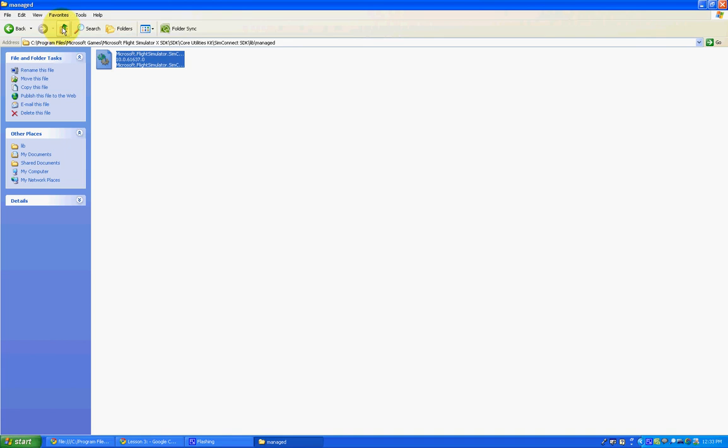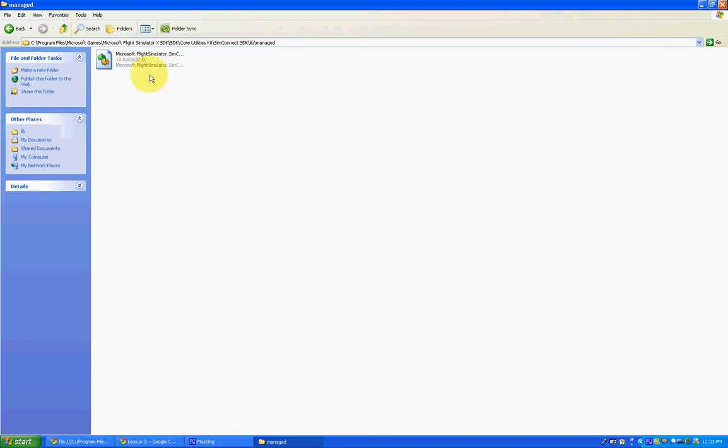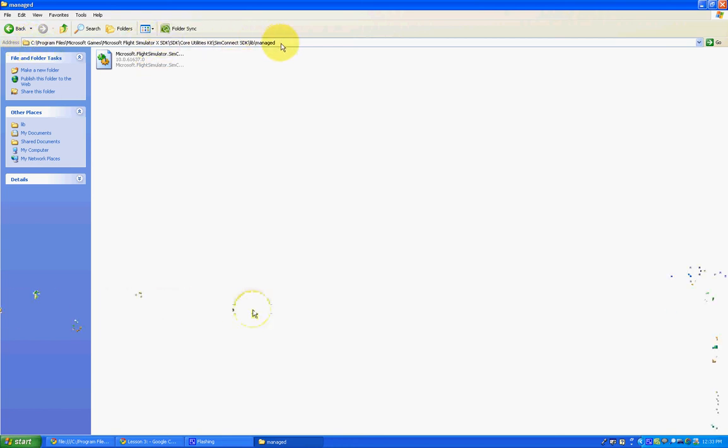That sounded a bit complicated, but suffice to say, you need to know where this is. You need to know this path, and you need to know how to get to it so that you can create SimConnect client applications.